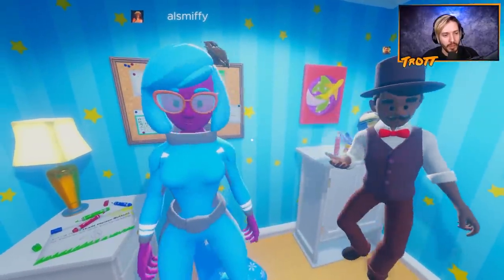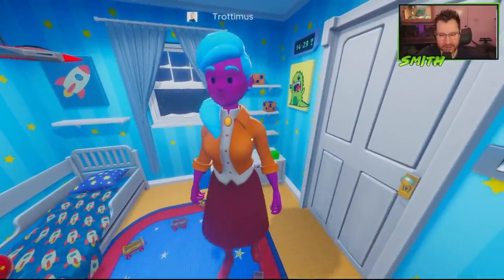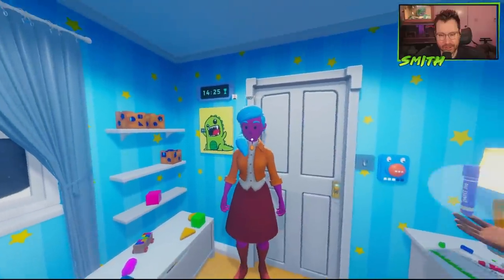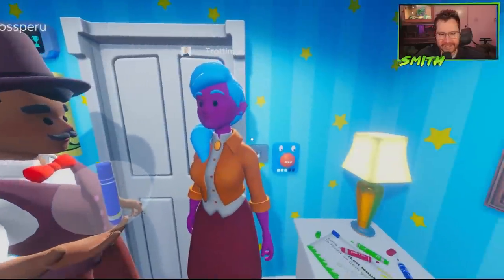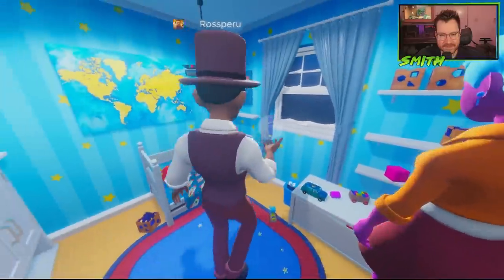Are you purple as well? I'm purple with blue hair. You're purple as anything. You are both a pinky purple. And have I got a flower in my hair? No. Well, you do. You've got blue hair that's in a ponytail. What do I have? We're both aliens. You've got like a bob. You've got like a Twi'lek-style hairstyle going around the sides there. Nice, eh?